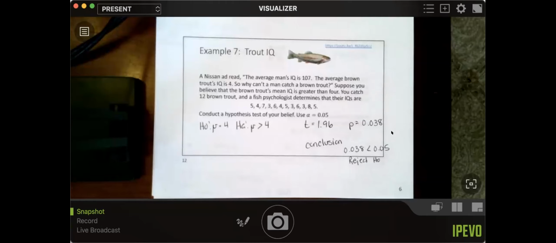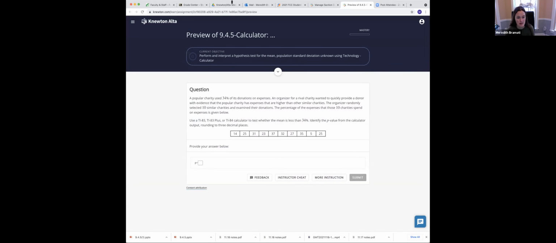Okay, I am going to show you Newton, just so you can see what it would look like. Sometimes they're not going to be asking you for everything, they're just going to be asking you for a certain value. So this is an example of what you could have on Newton. And in this case, it just wants the p-value. You still need to write the null and alternate hypothesis. You still need to run the test with the data, but the only thing that they want for the answer is the p-value. Okay, I'm going to stop sharing for a second just so I can get to the next problem.